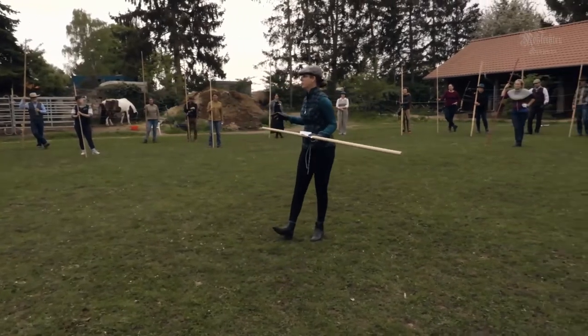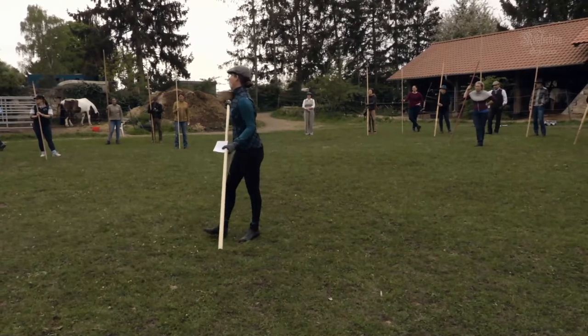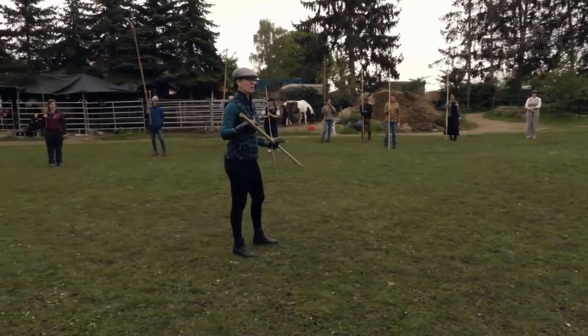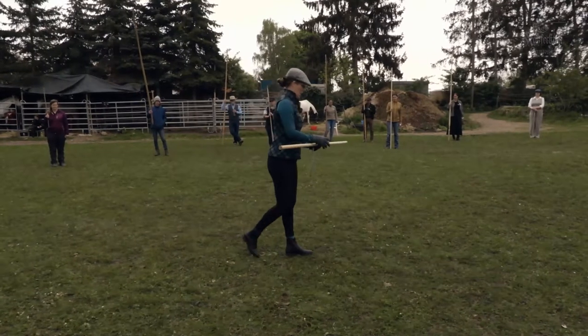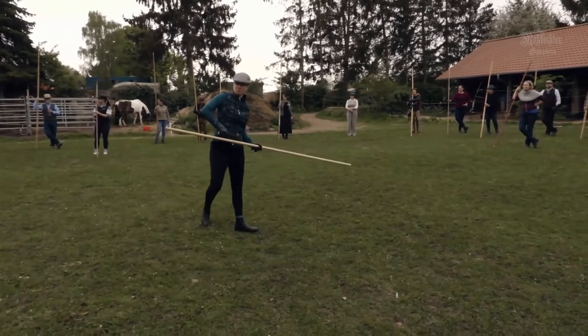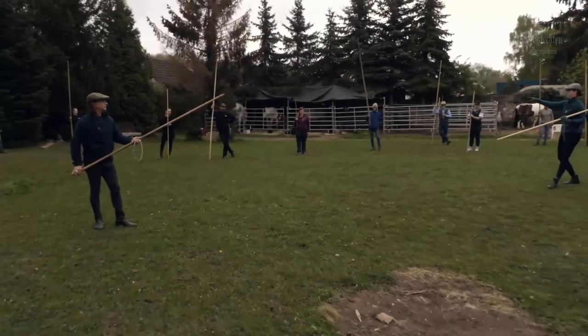Not only do we have the ability to know what they were doing with their lances, but we also know what kind of exercises they were riding. We're going to try to put some of this together. We don't have enough space for everybody, but hopefully you can take some of this home and play with it. We're going to start with some of the lance handling techniques. This is my husband Sean, and Ryan — they're going to help me demonstrate.